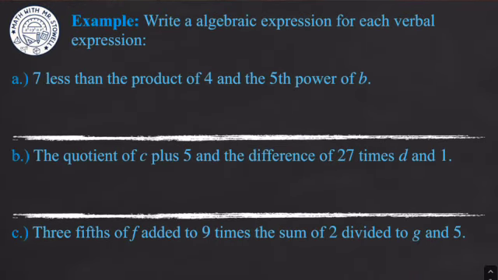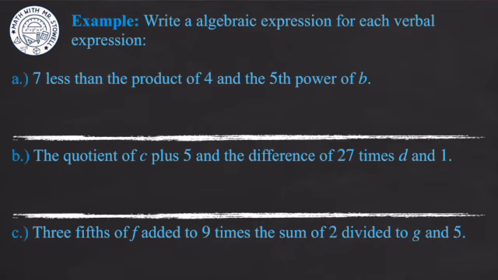Now what we're going to do, we're going to go the opposite direction. By the way, at this point we have achieved, or hopefully achieved, part A of this: being able to write from an algebraic expression into a verbal expression. Now we're going to work on part B of this lesson. Write an algebraic expression from the verbal expression.